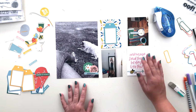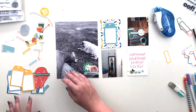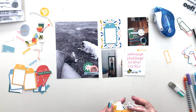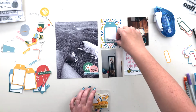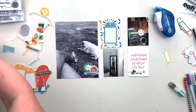The top does still look a little blank though. So I will end up adding a few more embellishments to that before I am finished. I thought about another arrow, but ultimately I decided to add a yellow label. I do like the look of yellow that arrow provided, but I decided to add a little yellow label instead.